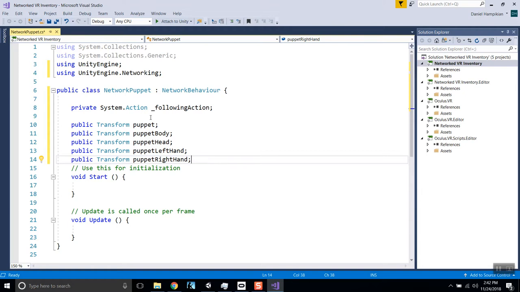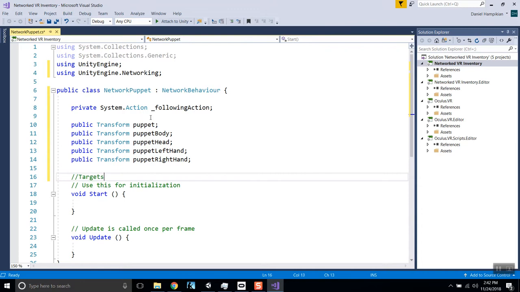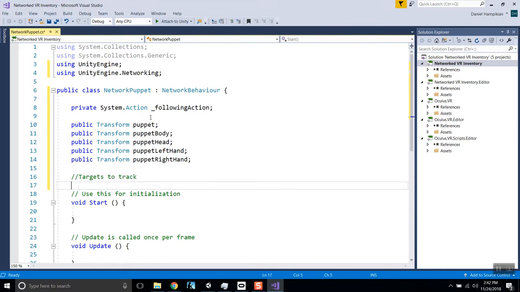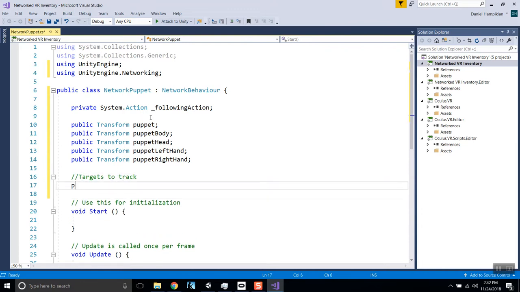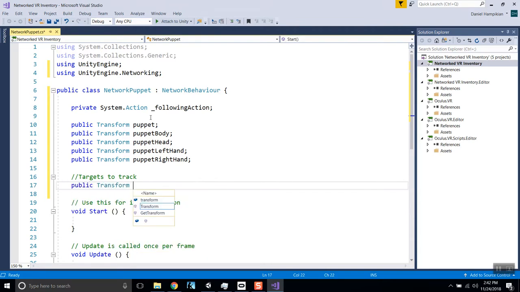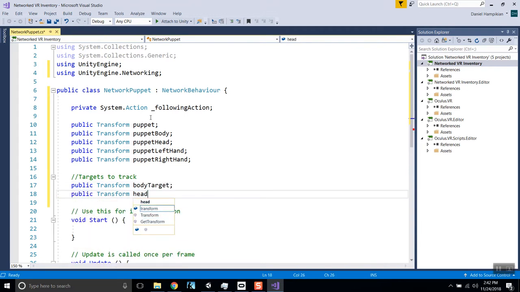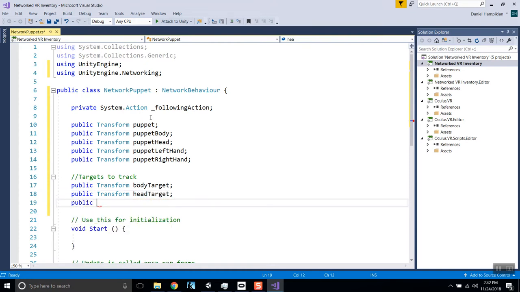Okay. And then targets to track. We'll need to track the body target, the head target, and the left and right hand targets.